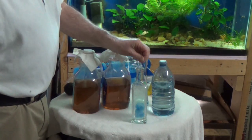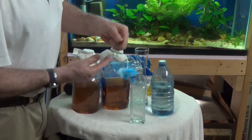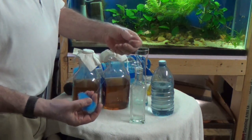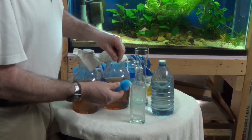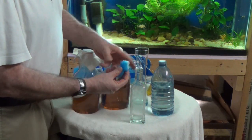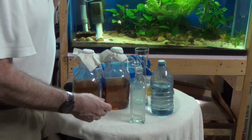So, here's the deal. Take some string, or I'm using some fishing line, and tie it off. Now you've got something to pull it out if it goes in too far. Pretty simple trick, works every time. Just tie some string to it, then if it falls down in, you can pull it out. Works very nicely. Okay, then you need the water that you're going to put on top.